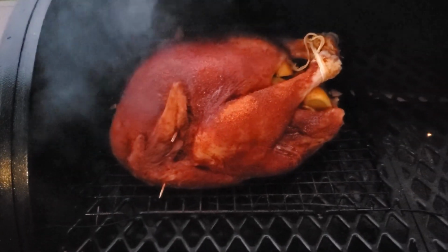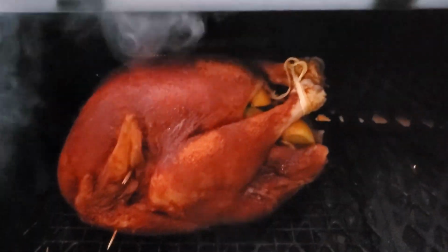We are set for 350. The bird is on, no probes yet. We don't want to puncture the bird, so now it's just close it down and wait. While the bird does its thing, there's not a whole lot we can do. It'll take between 3 to 4 hours. We need to hit 165 in the white meat, 175 in the dark meat.